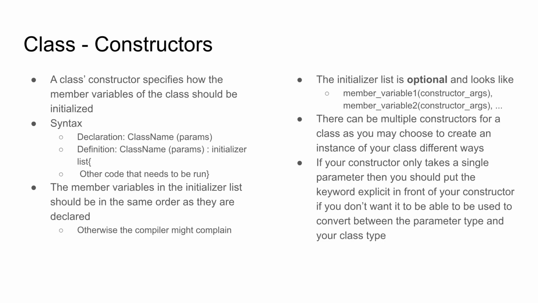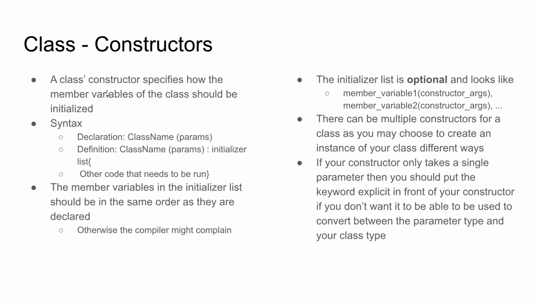You've seen examples of this before with the string. You can say, oh, I just want the empty string, so you give no arguments. Or I want a string that's a copy of another string, so you pass in that other string. Or I want a string that's some character repeated some number of times, so you pass in the character and the repetition count. So all the declarations of the class's members will be in the header files, as part of the class. The definitions are still going to go in the CPP file.